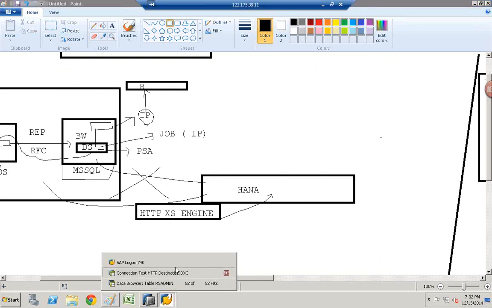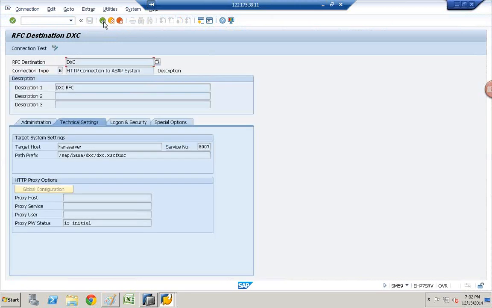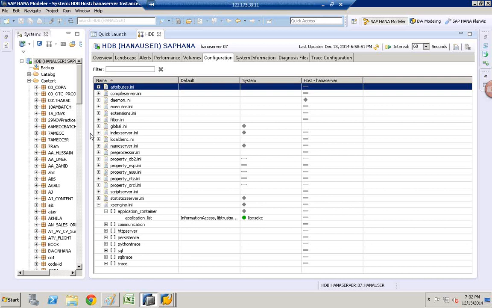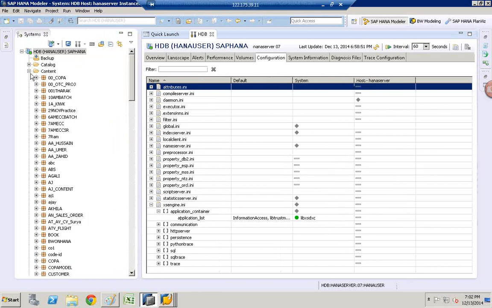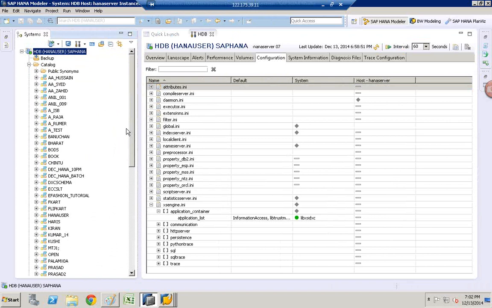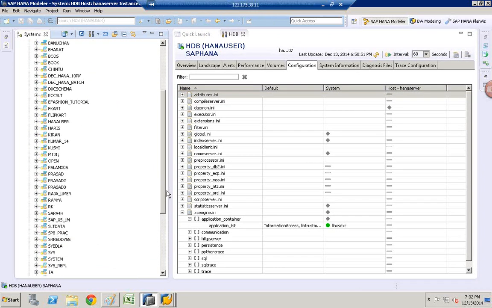So once the connection is successfully established, now manually the administrator creates a schema in the catalog. If you expand the catalog, here you would see DXE and DXE schema.